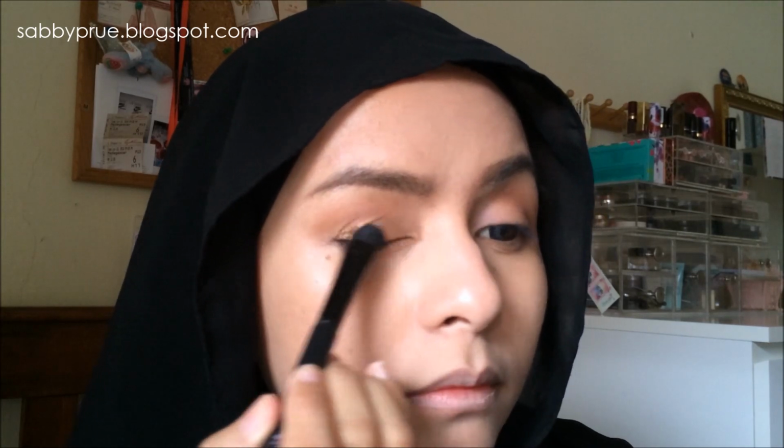Can you see? I'm going to use mine. Can you see it from far? It's very beautiful, right? So I'm going to use this one. And then what we're going to do is that I'm going to take my Sigma blending brush E25, and I am going to take this shade, cherry cordial, and I'm going to put it in here at the outer corner.